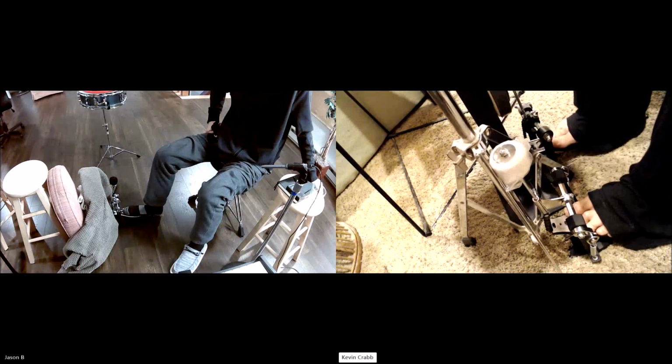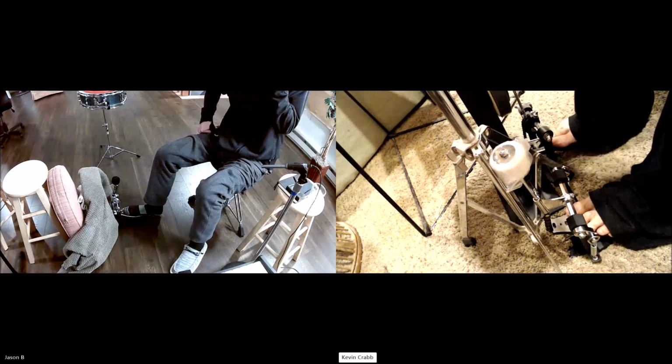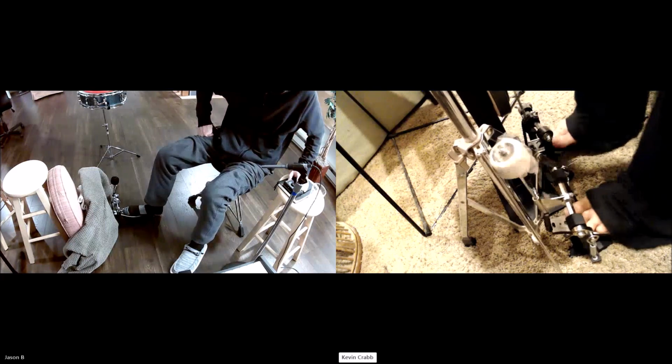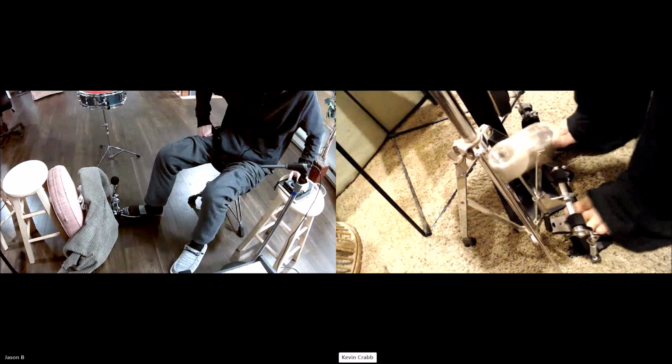At some point, it's going to be too fast. You see, I'm close to being maxed out, right? So the left was playing the quarter note triplet. Now the left went, we're going to go back.